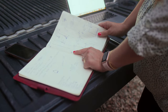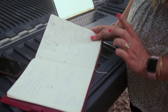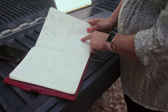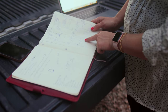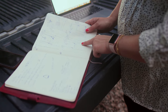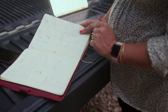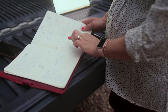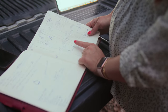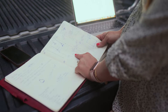Bedroom number two, we are going to keep it very simple. This is going to have some sort of color blocking — it's not an actual build out, just a paint color that will be different there. I might pull that canyon dust color that we saw in the living room, or I might go with something different. I originally thought I was going to do two pendants hanging on either side, but I've opted for just one pendant in this room coming down, and again a central light.